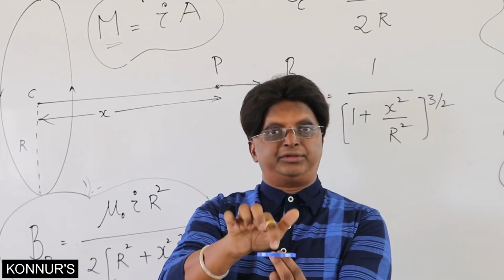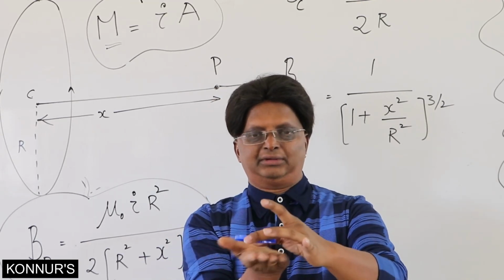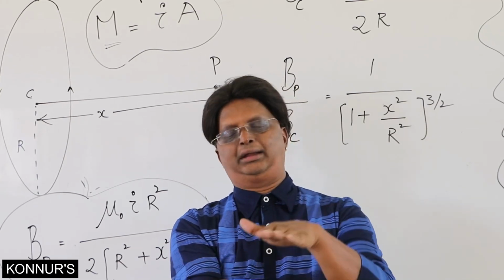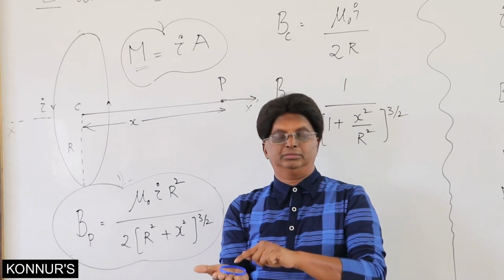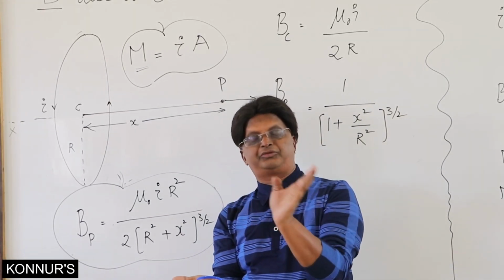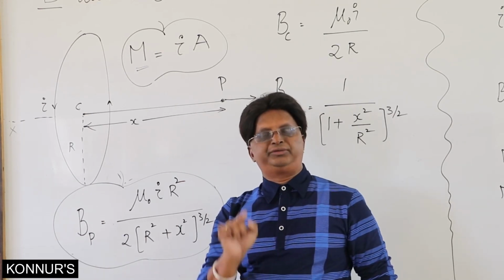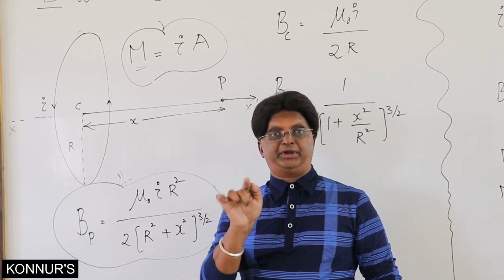So the magnetic moment is also upward, meaning that the face at the bottom is acting like a south pole, and the face at the top is now acting as a north pole, because the M bar vector is from south pole to north pole, and that is why. So the point is that the M bar vector is parallel to the B bar vector, depending upon the direction.